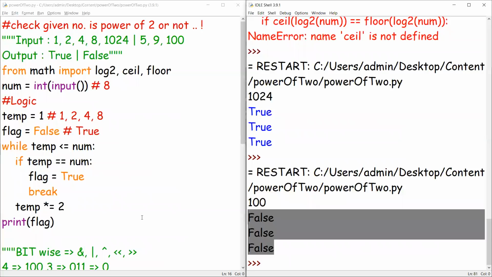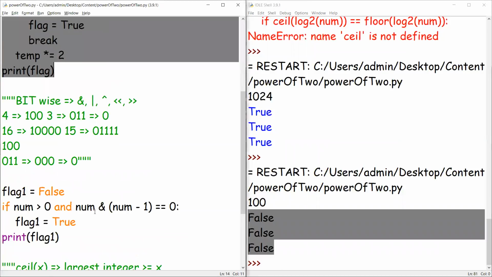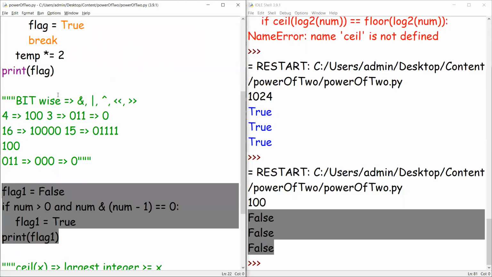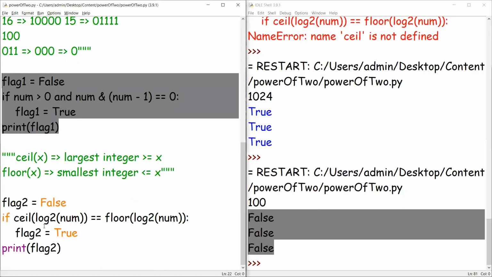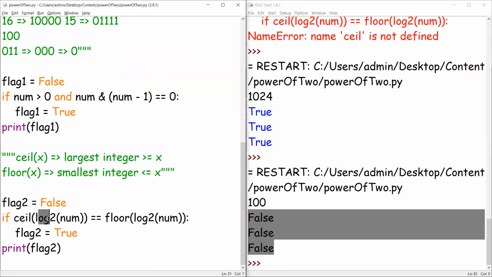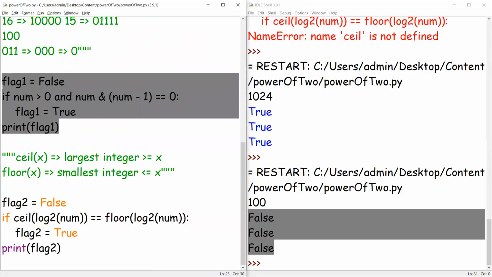So these are the different approaches we could use to check. The first approach uses a while loop. The second approach is the easiest when compared to the first and third. The third one also just takes the help of ceil, log and floor functions. But in the second approach, we have just a variable and we perform some operations on the given input variable itself. So there are no loops. This could be the most optimized approach. These are the different ways of checking whether a given number is a power of 2 or not. I suggest using the second approach as the most optimized.